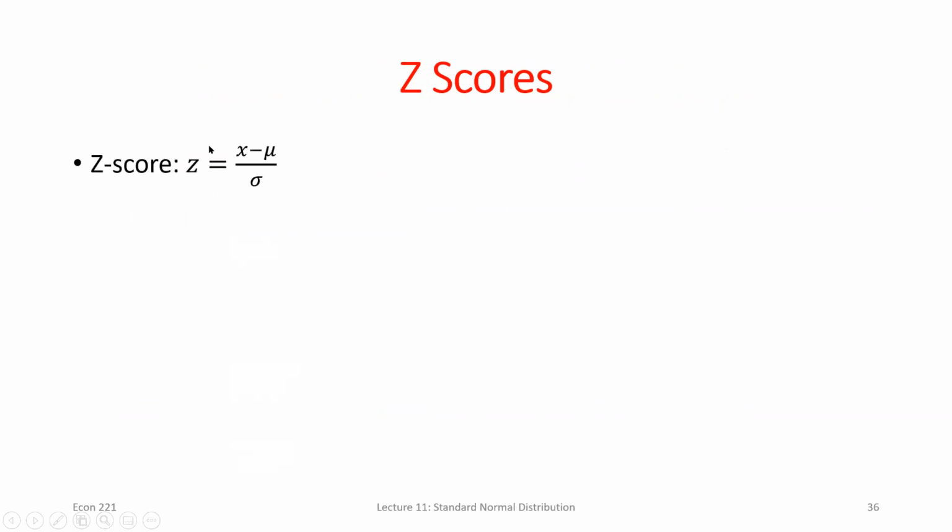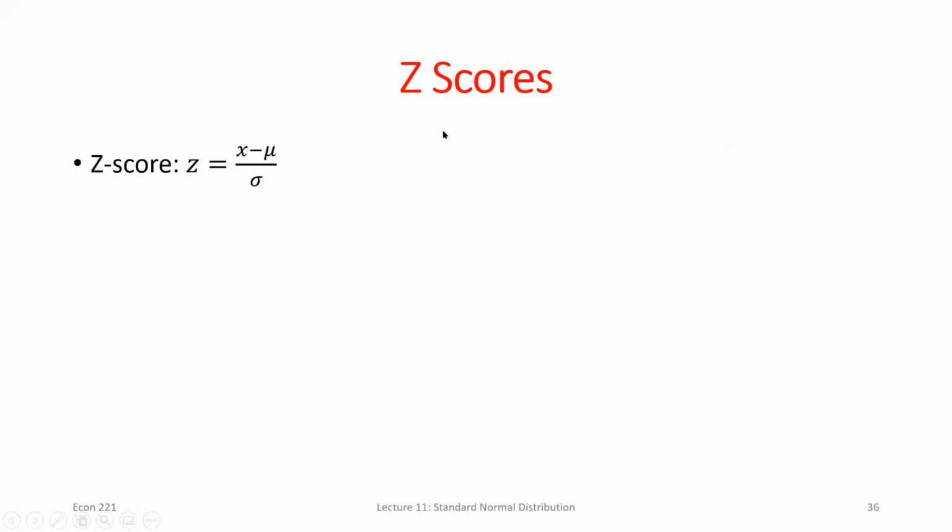I'll hold off for 1 second. So let's say, how do I make this conversion of the original x variable into a z-score? The process by which we'll do that is we'll look at whatever the x value is. So maybe we're looking at human height, and I see someone is 63 inches tall. How many standard deviations away from the mean is that? Well, if I take that 63 inches, subtract the mean height and divide by the standard deviation of height, I will have converted that into a z-score, which will tell me how many standard deviations away from the mean that value of 63 inches was.